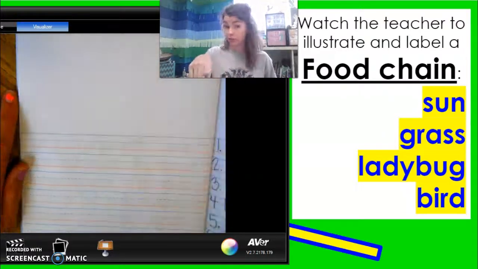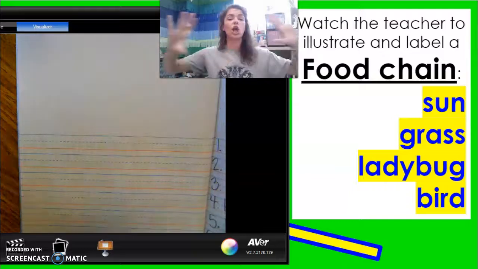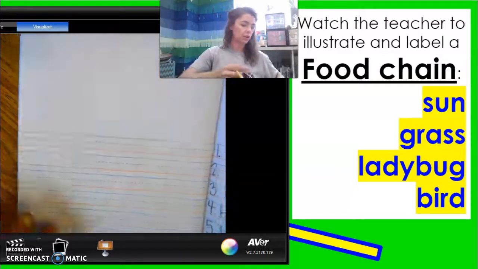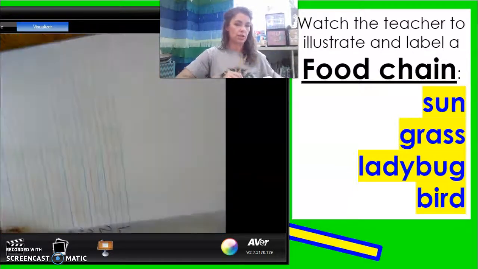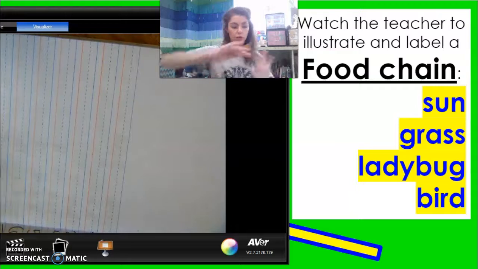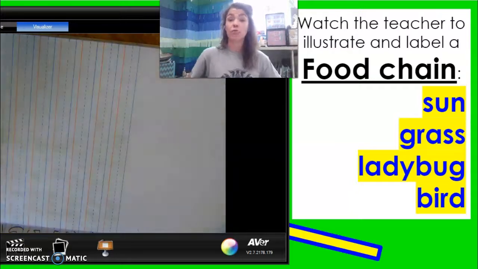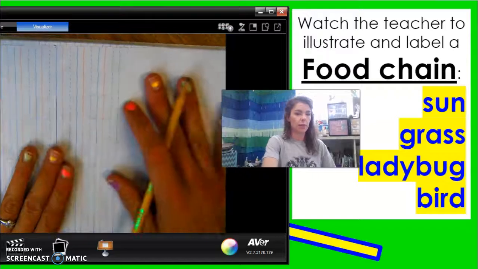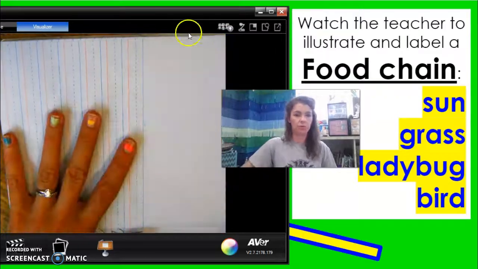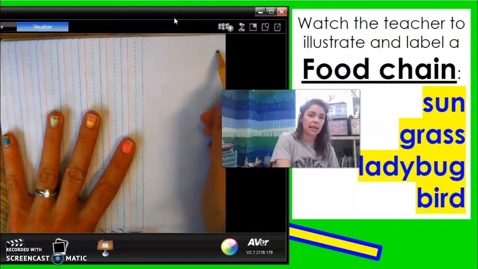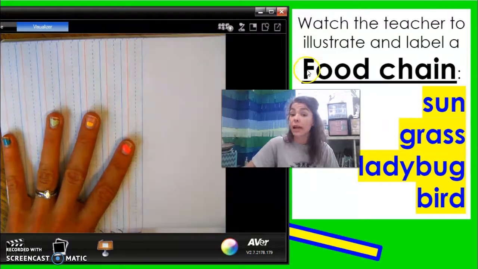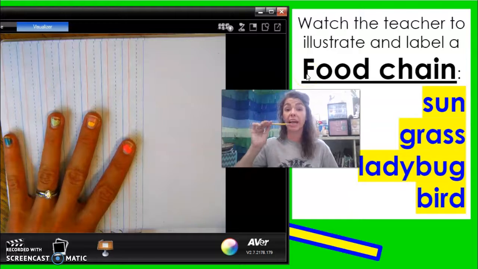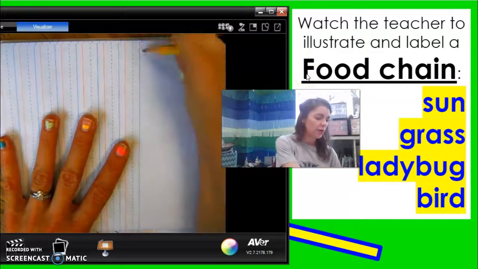Now I've got my page here ready. Do you have your page ready? I want a long food chain, so I'm going to turn my journal to the side. Will you please turn your journal sideways too so you have more space to work? All right, now that we have our big, beautiful page, we're going to give today's date and a title on the top. I have the title here in black for us with a capital letter F. Repeat it and write it. Food chain. Here we go.